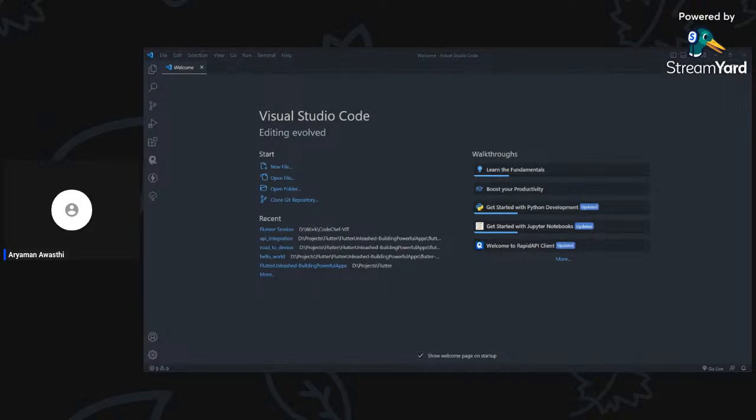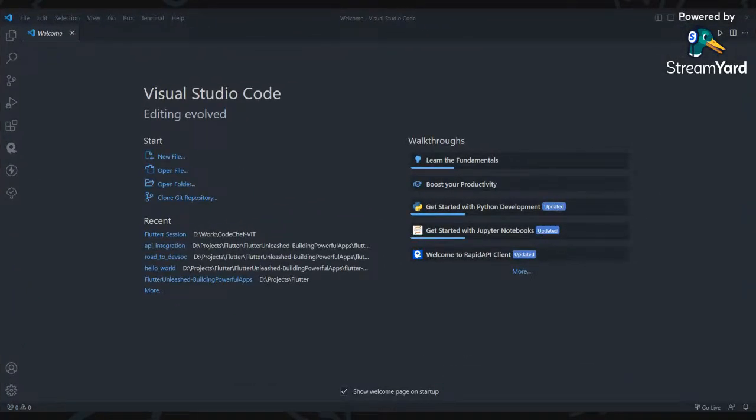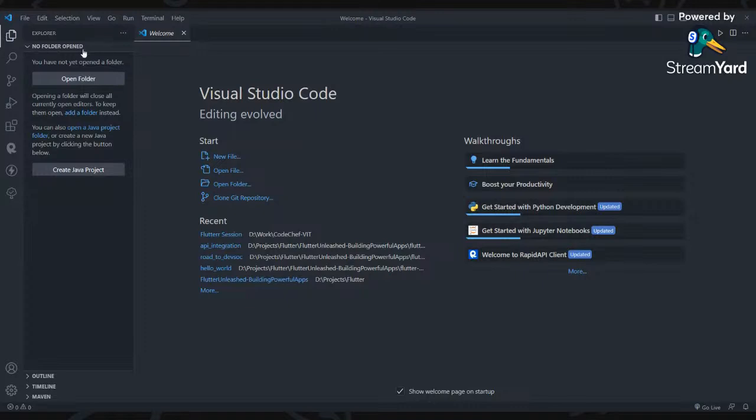So I hope my screen is visible. I'll take you through the very basics of Dart. Let me tell you what Flutter is. Flutter is a framework which allows you to develop multi-platform apps, and Dart is the language in which you write the code. To get started with Flutter, you need to have at least a basic understanding of Dart. For that, I have already written a few codes which will take you through that.